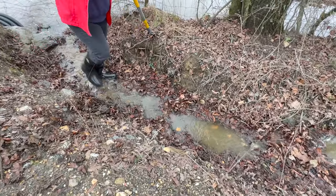Okay. Here's the ditch on the other side. It's flowing pretty good here. Yeah, let's get this one here. Walk around here and see if I can see it. Get a better view of this old barn. I think it's just a shallow barn. Maybe so. You can only see it through all the weeds.